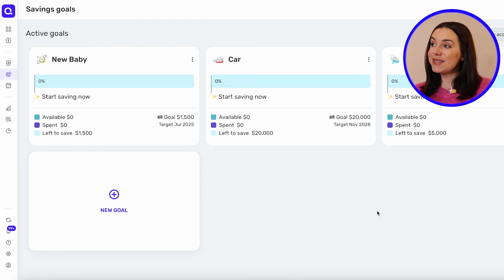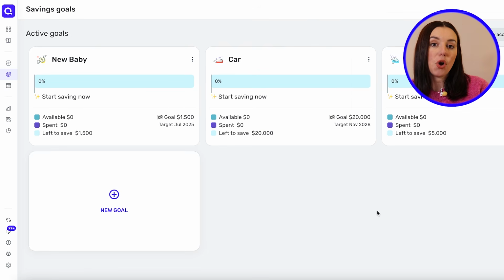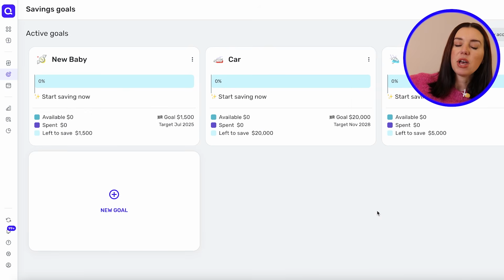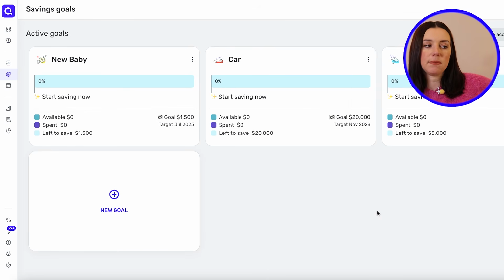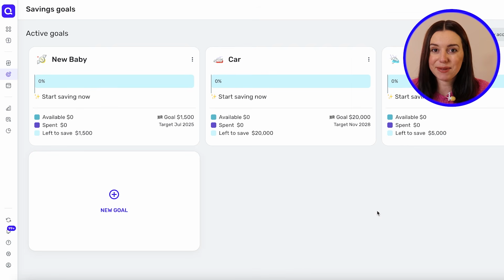Pro tip, this is huge news. You can actually do account-to-account transfers inside of the app. So you don't have to open up a separate window for your checking account and another window for your savings account banks and make the banks talk to each other and do the transfer that way. You can actually do it inside of Simplifi, which I think is a huge time saver, making you more efficient and making your goals more accurate. You can more accurately track those inside of Simplifi.